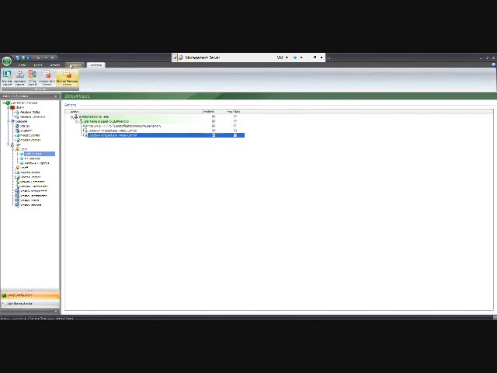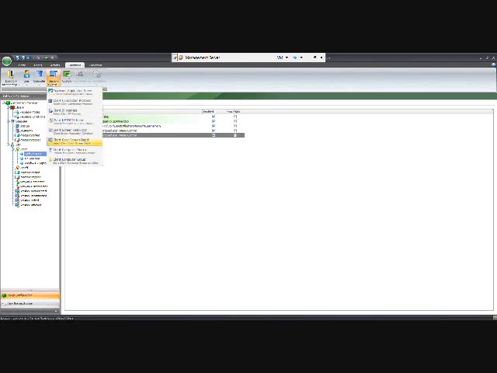And remember those conditions I said? I can do it based on anything that I want. So if I only want this to happen if Mandy's on a certain device, or if Mandy's in a certain location, or if she's launching a certain published application, I don't want this to be available.